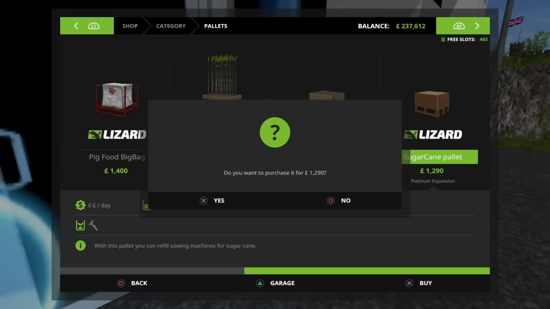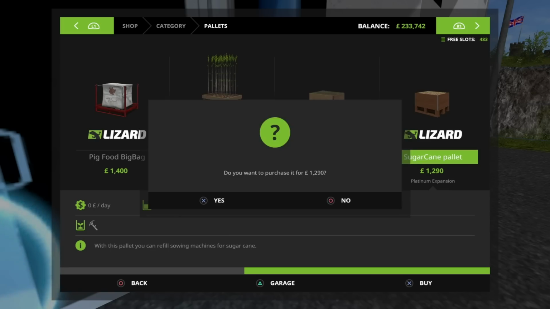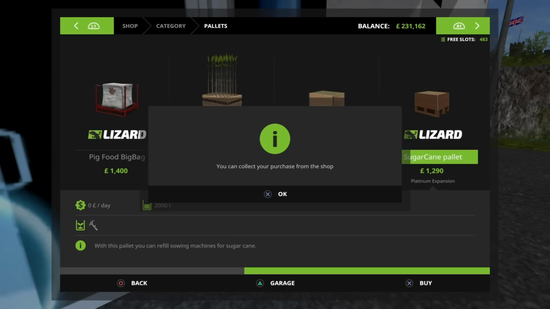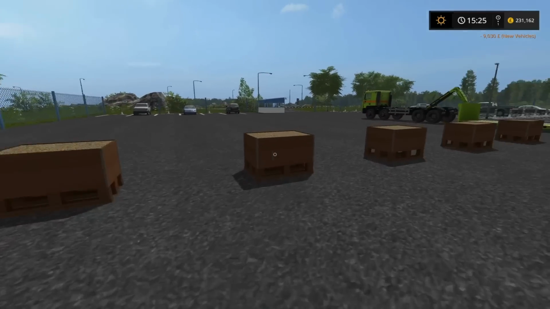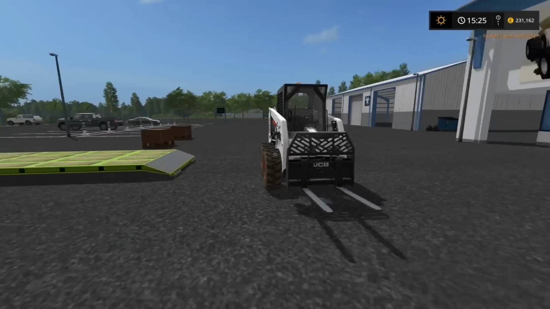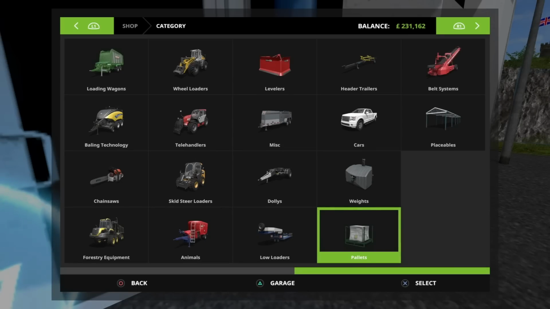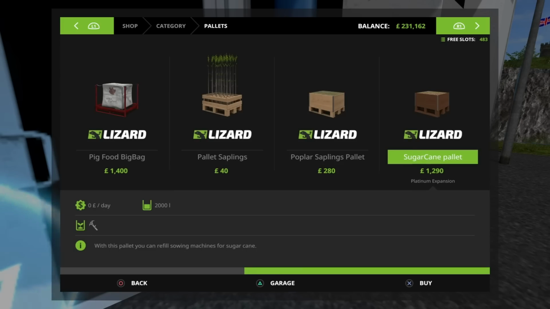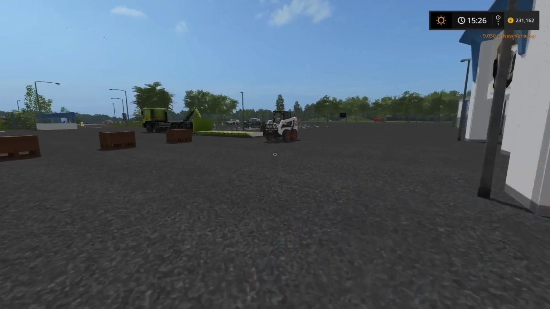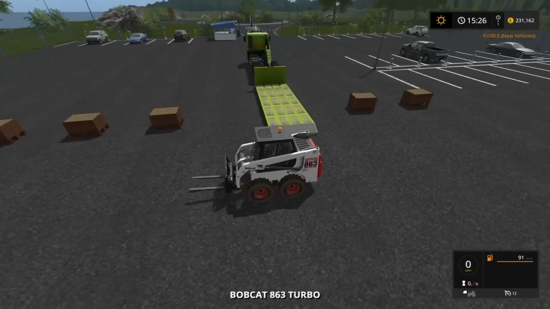Two, three, four, five, six, seven. I think that's seven. Hang on, let me just check. One, two, three, four, five, six, seven. Yeah, one more. Of course, the delivery space is blocked. Right, let's move one of these. I will load this off screen because it will take me a while to put 8 pallets on here.